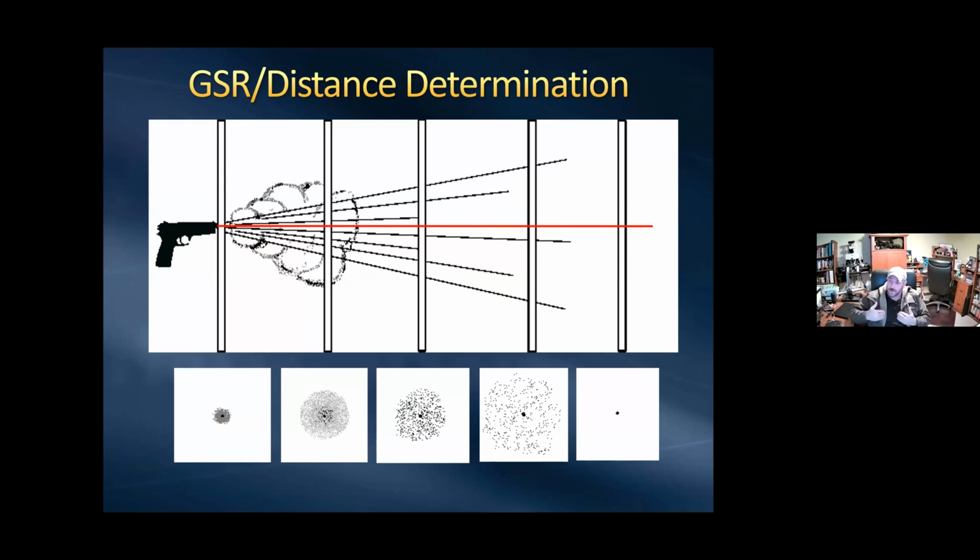So where our evidence, whether it's a dead person's skin, clothing, a wall, whatever, I actually take the gun and similar ammunition and shoot it multiple times at set distances, create a bank of known distance patterns. Here in this diagram, you're seeing them as lines here vertically. And then I look at those patterns, diameter and density, and compare that to the evidence. Again, it's all known versus unknown. So at close ranges, if you follow this panel directly down to this one, that powder particle pattern is very, very small in diameter, very, very dense. When I move further and further away from the muzzle of the gun, that powder particle pattern, of course, gets bigger in diameter and lesser in density.